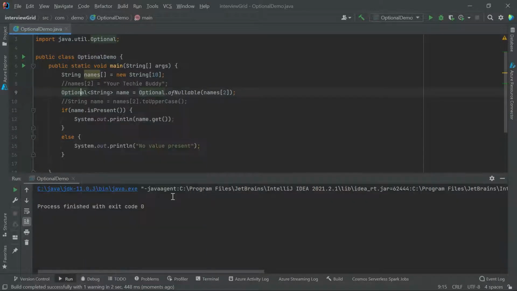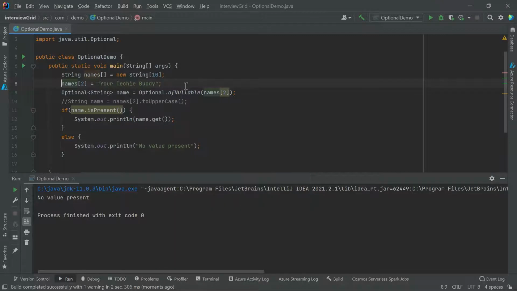So when I run this, I'll get no value present, right? If I was having any value, then when I run this, it will check if it is present, then it will get the value. See, this get method is used to get the value of an optional object. Before, when this get was not there, we were getting the whole optional object, right?